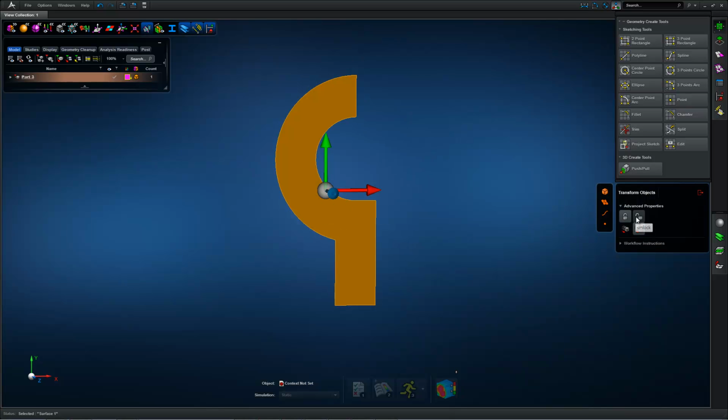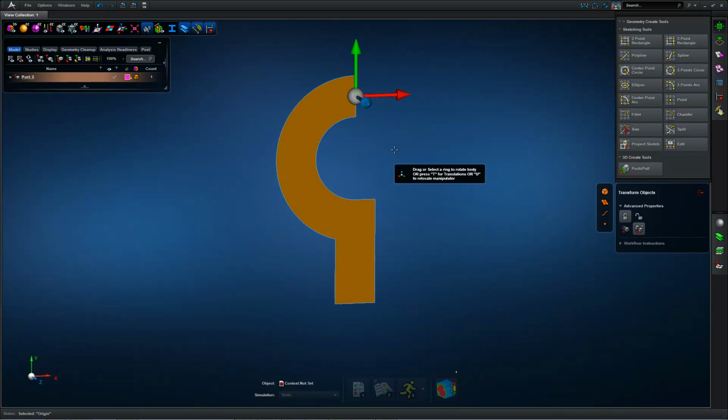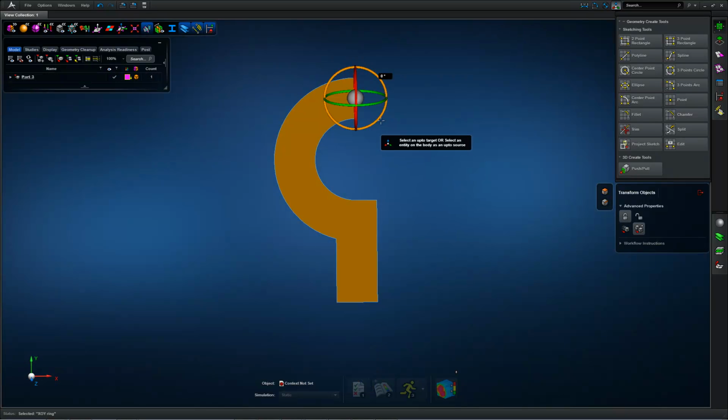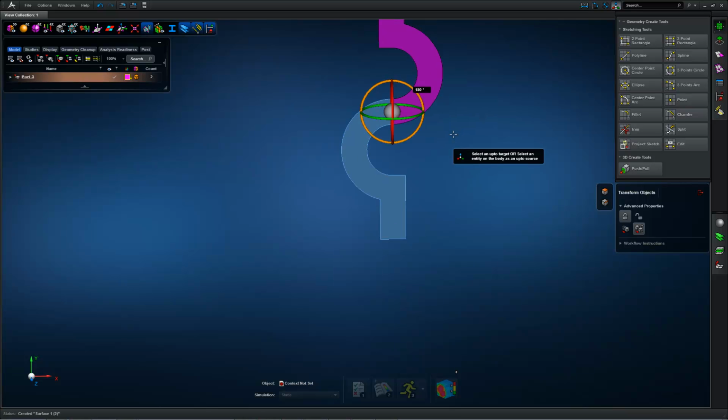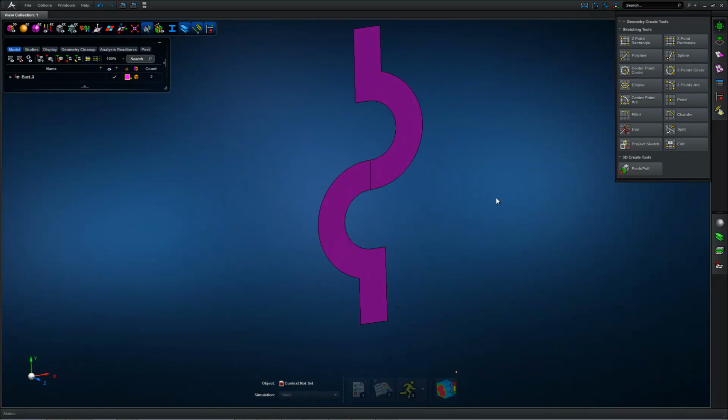For that, I need to unlock the triad. You'll see it changes to a slight gray. And now I can define the new origin for this triad at that location, at which point I can lock it again. And now I'll be able to rotate the copy about that location. To go into the rotation mode, I simply press R for rotate on my keyboard, select the appropriate direction in which I would like to rotate the part, and enter 180 for the number of degrees that it needs to rotate at. And that is all I needed to do to create this geometry in Apex.